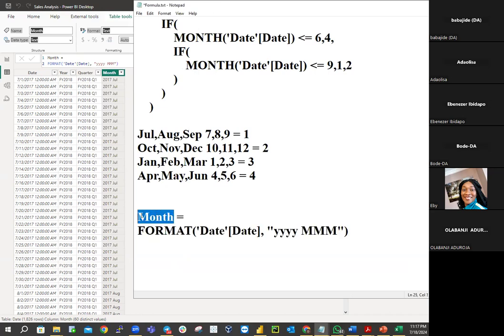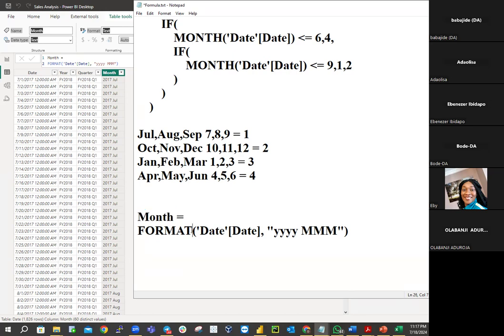Now look at my heading here, months. We all understood that now. You are saying this function, go to date table, date column.